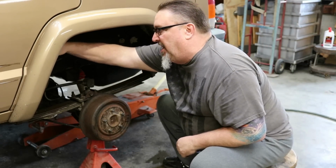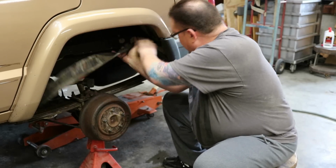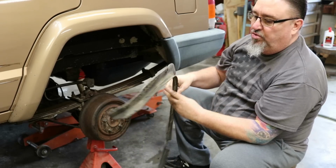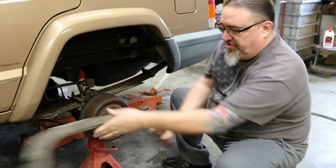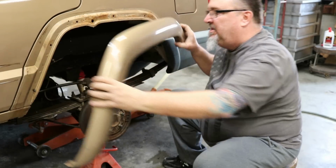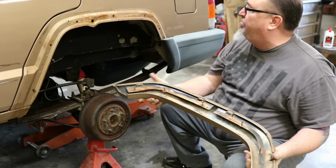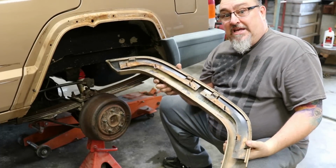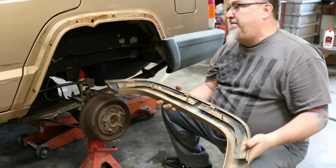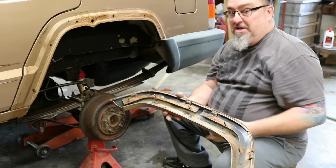We've got our inner liner again, that goes on the inner portion there. That's another area that holds dirt and moisture that I don't like. We're going to pull our flare off, and there you go, case in point. Perfect example of, you think your Cherokee is rust free, and you find out that if these had been trimmed the way we do it a long time ago, that wouldn't be there today.